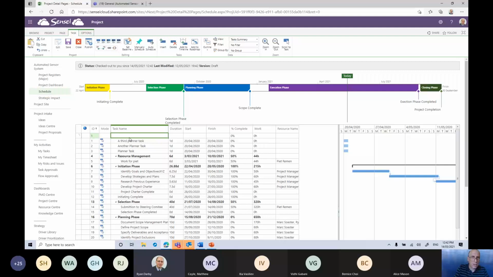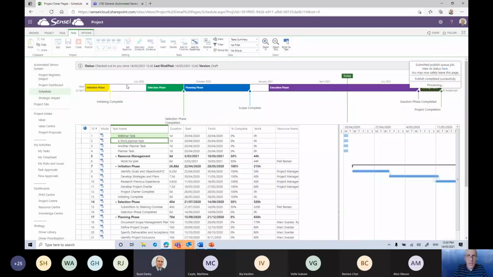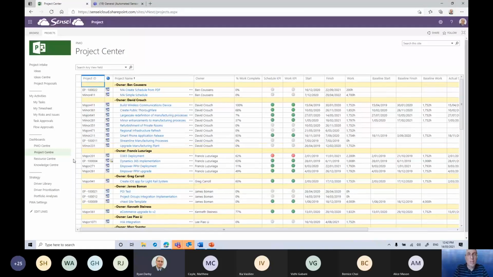So I'm going to create a new task here. This is my webinar task. So I've created a task. I'm going to publish that because that's what you've got to do. In the new versions, none of this published stuff. No queue, nothing gets stuck. It's all quick, it's instant, it's great. Okay, so I've now published that. I'm going to check it in because this 1940s technology means I have to. That's okay though. So I think you'll get the message. I'm inviting you to come and talk to me about things that are much easier to use. But you see, we have created a task.